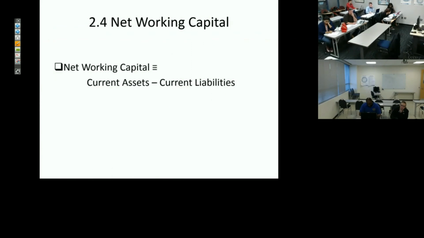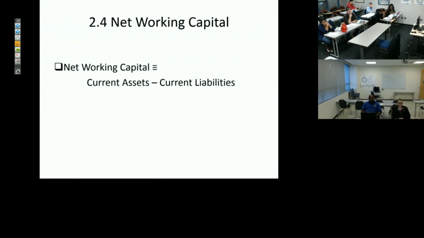Okay. So here's the formula. Net working capital is current assets minus current liabilities. And by the way, what is working capital? These are the current assets. Why do we call the current assets the working capital? Because this is what we normally deal with. We normally deal with cash, we change it to other types of assets, and we deal with the inventory, always buying and selling. So we are normally working with our current assets, and we are working through our long-term assets. So you may say something like that. But the term net working capital is the difference between the current assets and current liabilities.